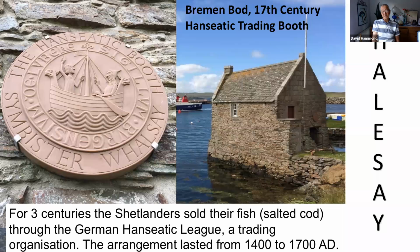And then Scotland decided to be independent. So from 1700 onwards, they decided, well, why is all this money going out? We're going to have it ourselves. And from that point, the industry collapsed. They just didn't have the organisation. They couldn't support it, didn't have the commercial knowledge on how to do it. So it deteriorated over the years. And then finally, the loss of the fish meant it's down to its levels now. So again, maybe a lesson for the future, but we're not going there.